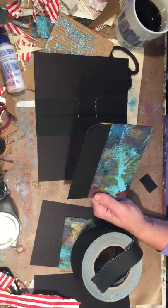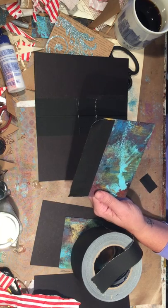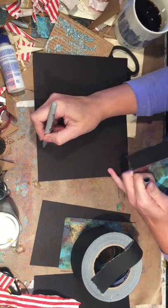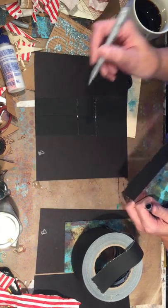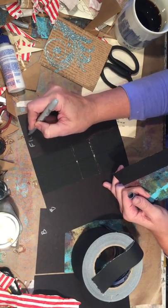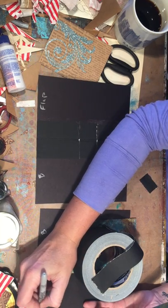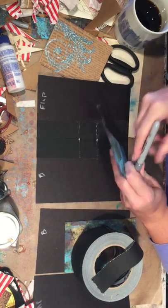White pencil, where are you? Let's just do this for all of our sakes, okay? This is the very back. And this one is the larger one, so it's the back. Okay? This is the flap. Here. Which will also be the outside of the tent. Okay? And of course, this is our cooly little door.